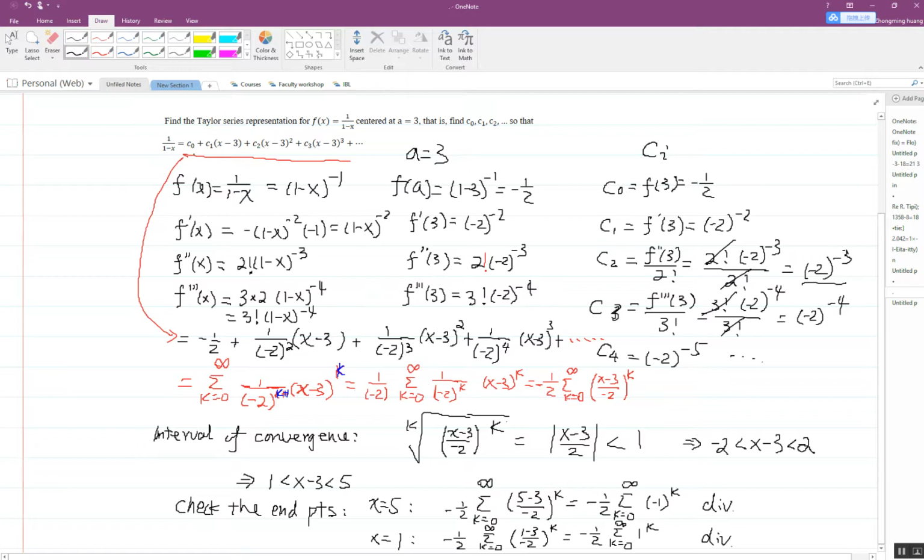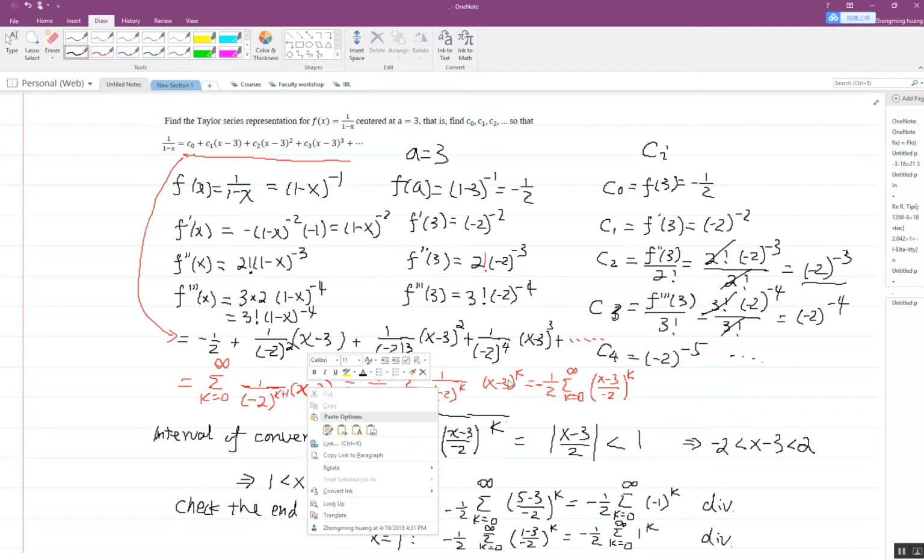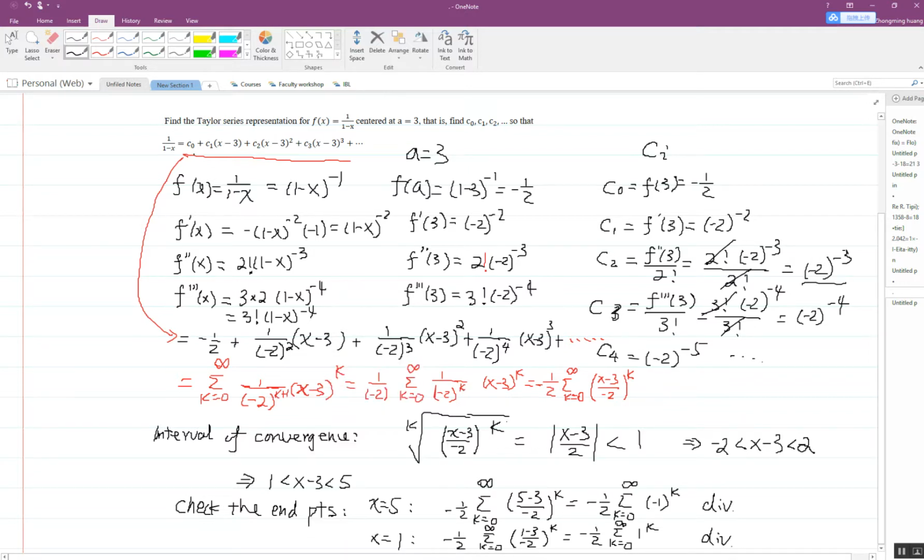So it's nice to isolate the power 1 and bring it out of the summation notation so that they are both power k right here. That's the reason I move this one out. Now it's here. And after I move that out, both are power k, I can actually group them together. So that's the power series for 1 over 1 minus x. Okay, so that's pretty much it.